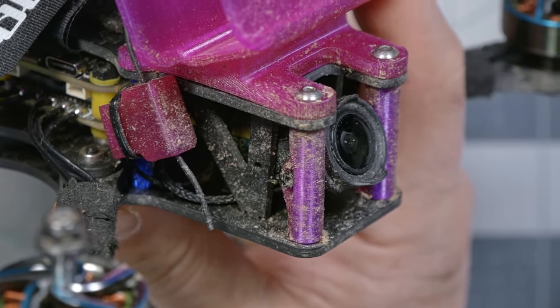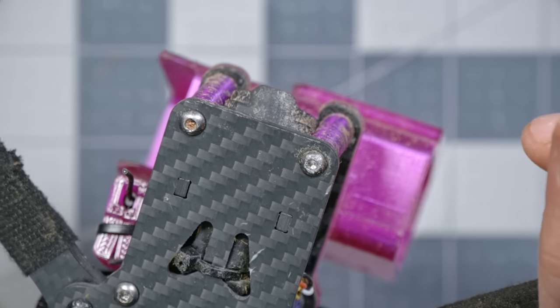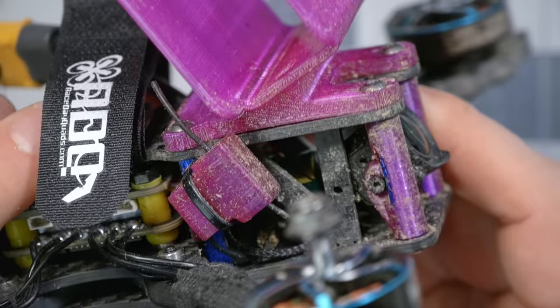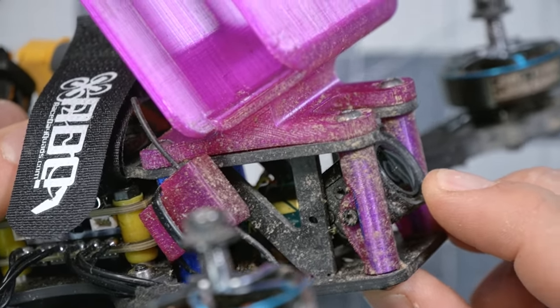I have to say that the adaptation of the frame to the O3 Air unit feels a little bit rushed, perhaps would be the word that I would use. I don't know how much time they actually spent doing it, so I don't want to presume, but basically what they did when the O3 came out is they widened the bottom plate to let the camera fit, and they came up with a 3D printed bracket that holds it. And part of the problem with that is that the front of the frame doesn't fully protect the camera.